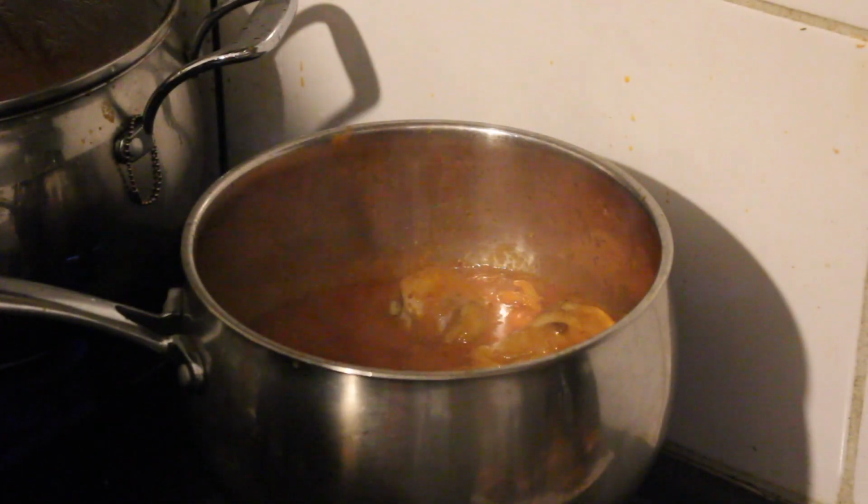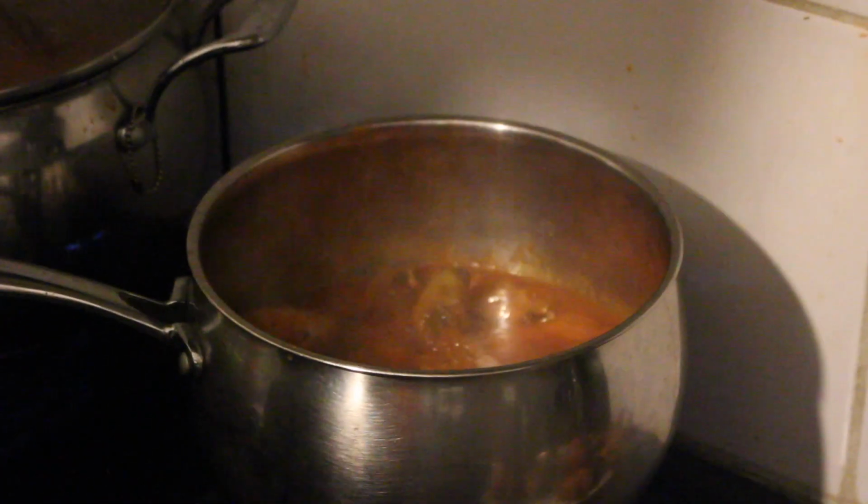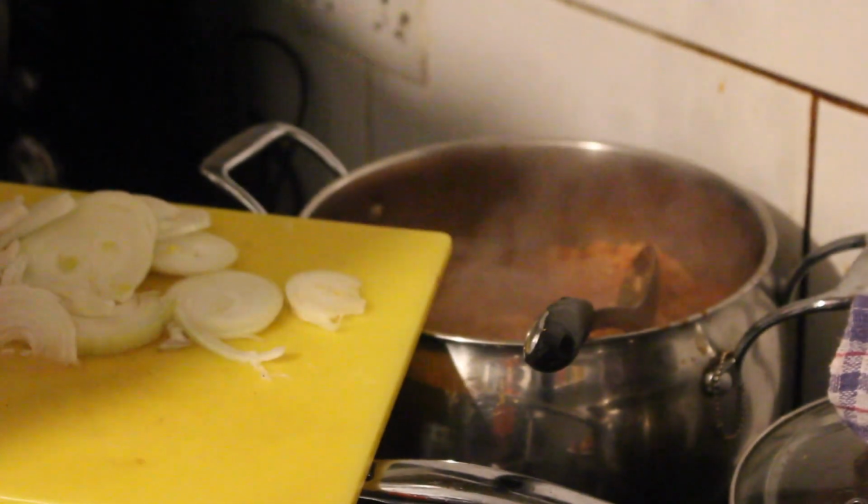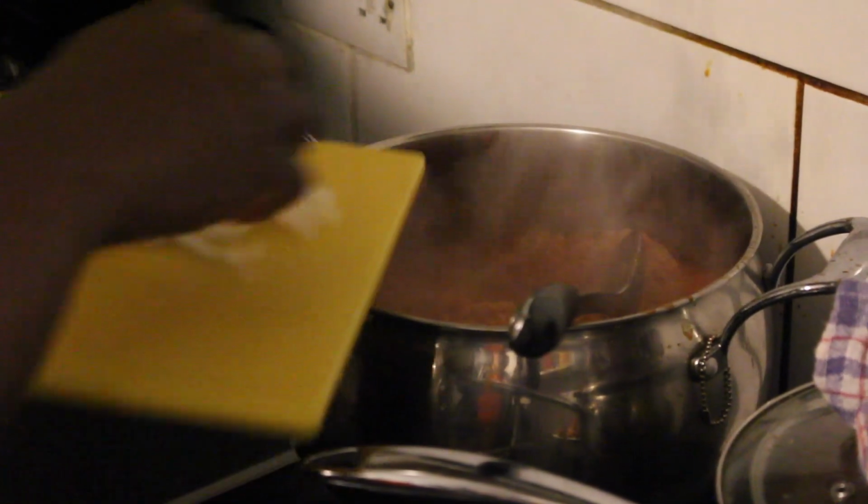So I'm going to keep some plain, just fried, and some fried in the sauce, because everyone has their own preference. Sometimes I just like it as it comes really. I even prefer it boiled sometimes. So we'll leave that to soak in and take in the flavour for a while. So we're just going to add a few onions to it.